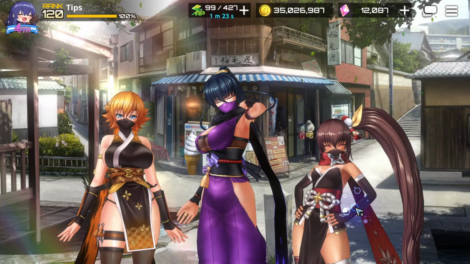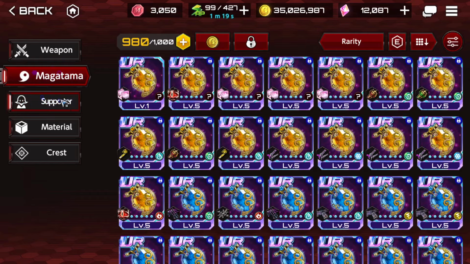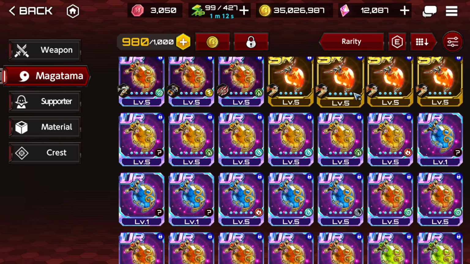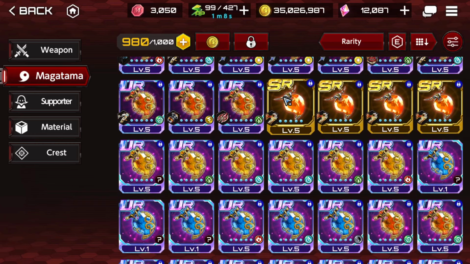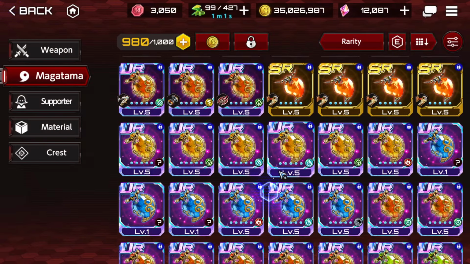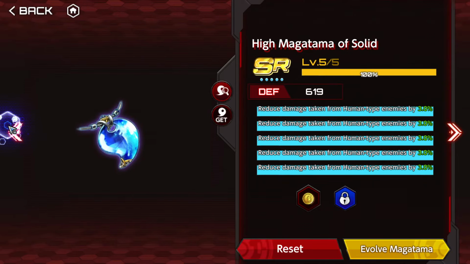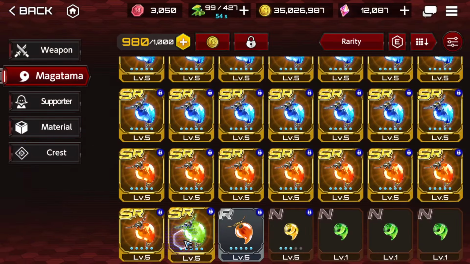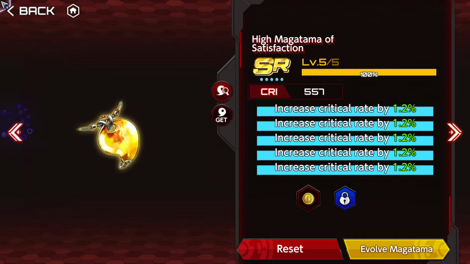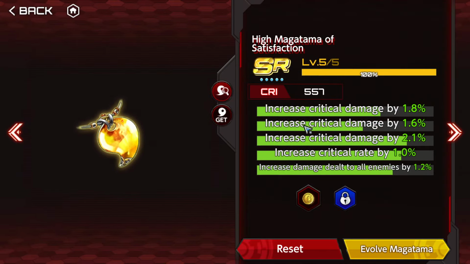So talking about Magatamas, let's say that you are already in the mid game, you have a good amount of max level 5 SR Magatamas that you use to increase your damage. And maybe you made some perfect Magatamas, but not all of them are perfect. Sorry guys, I don't have an example. There, this works. So let's say that you have some Magatamas. Imagine that they are all damage increase, but none of them are maxed out. That's a good starting point.